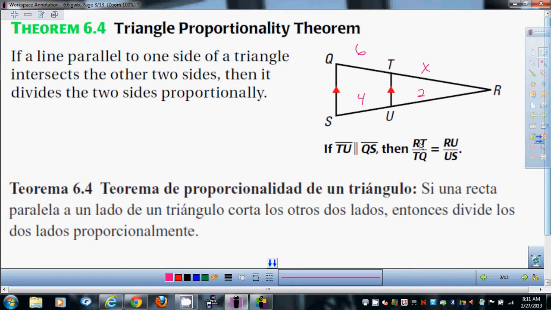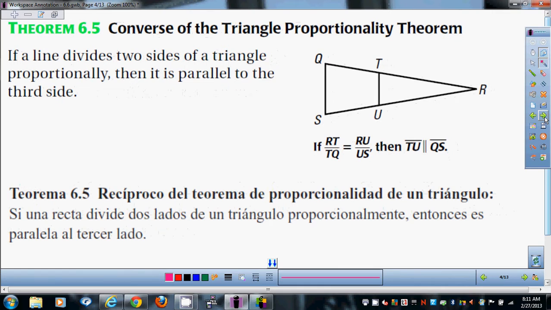But that's the point of this theorem. If you have 2 parallel lines, one of them going through a triangle, then you can set up a proportion of the pieces. That's the whole point of the theorem. It's the whole point of the day. Now, the next thing I'm going to put on the board, you do not have to write down, but I just want to talk about it with you. This is technically a different theorem.